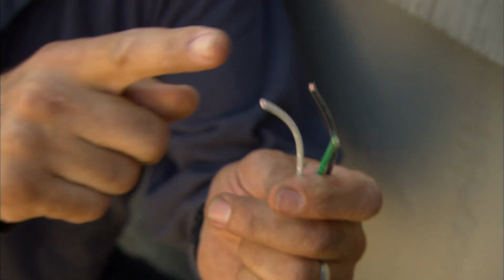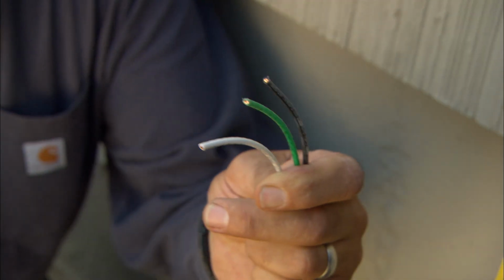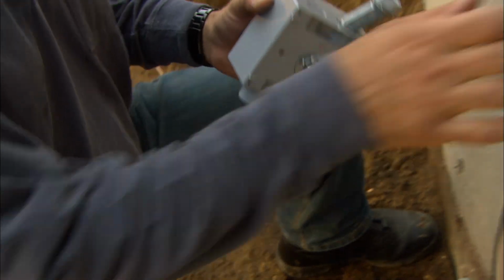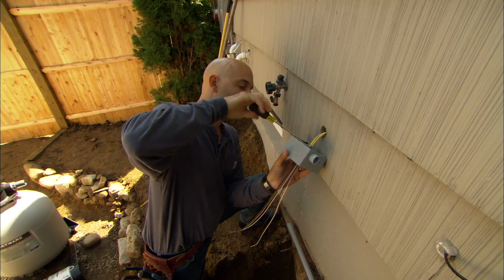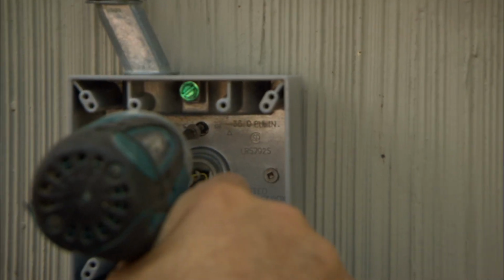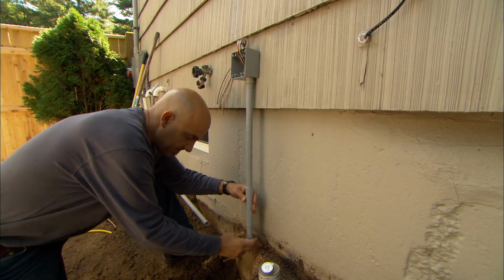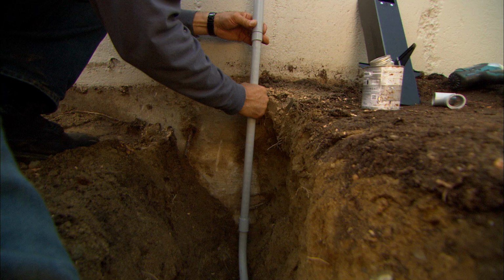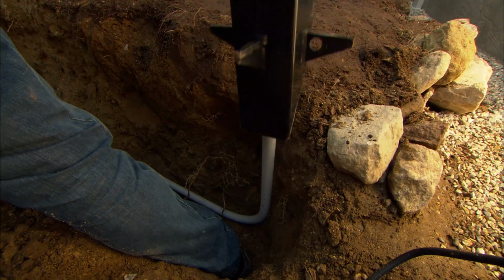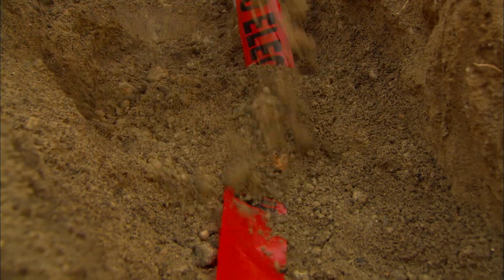So I've brought 3 separate conductors. We're gonna put these inside the pipe. Same thing. We have black insulated, we have white insulated, and we have green insulated. Those go inside the pipe to the swimming pool. Let's get that pipe started. This expansion coupling allows the PVC conduit to expand and contract. Now I can backfill the trench. A foot below the finished grade, we need to put this caution tape in.